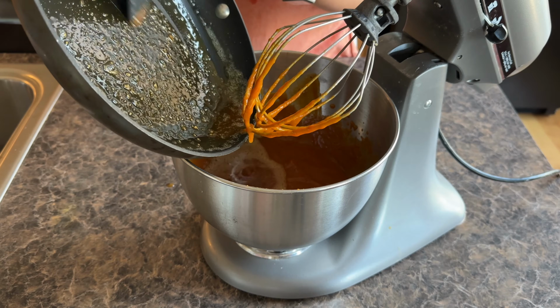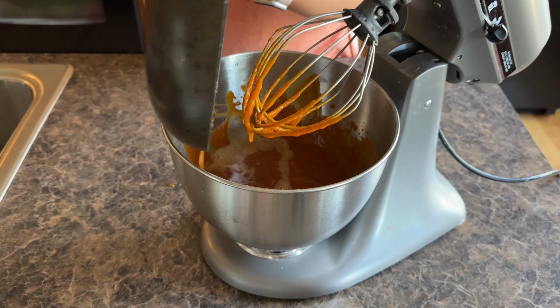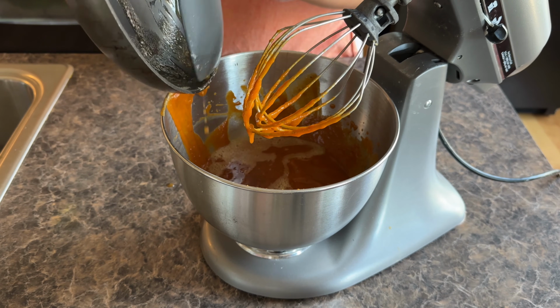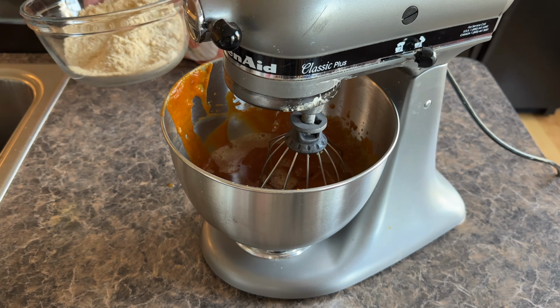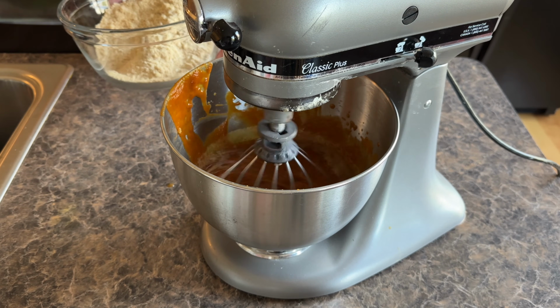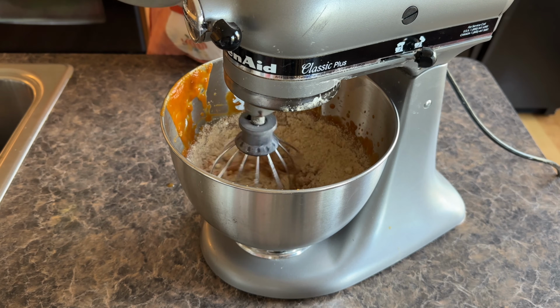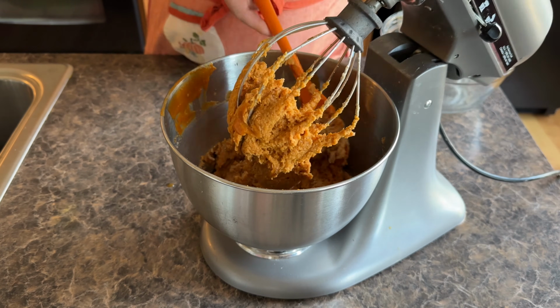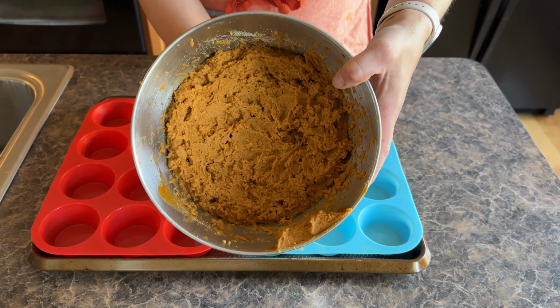Now, if you're wondering what that browned butter is for, it just gives it a really good depth of flavor. And it's completely cooled off right now as well. Kind of gives it more of a nutty flavor, in my opinion. Then whenever you add dry ingredients to it, do it slowly. Also make sure that you're scraping the sides. There you go, it's all mixed and ready to go.